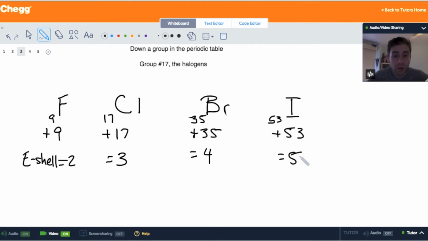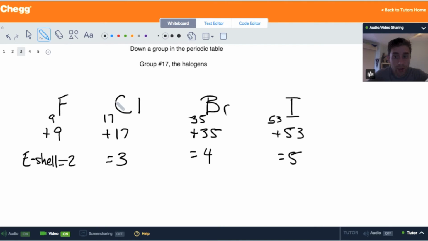a much more profound effect than increasing the atomic number. So as you increase that distance, it's harder for the nucleus to pull in bonding electrons towards itself. So it's less electron greedy. So as you go down a group, your electronegativity decreases because iodine has such a huge distance from the nucleus to the bonding electrons, the valence electrons, that it can't really be electron greedy.